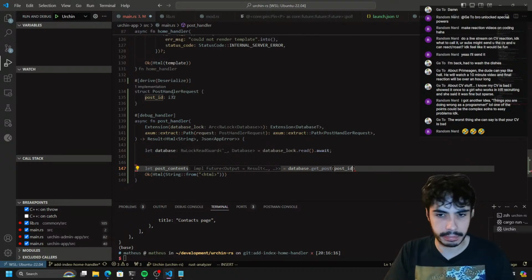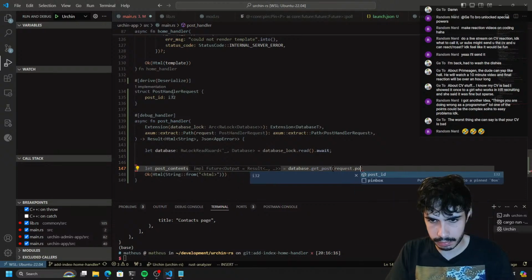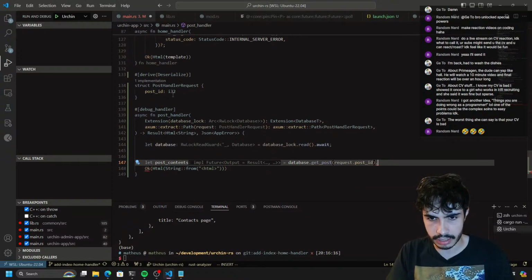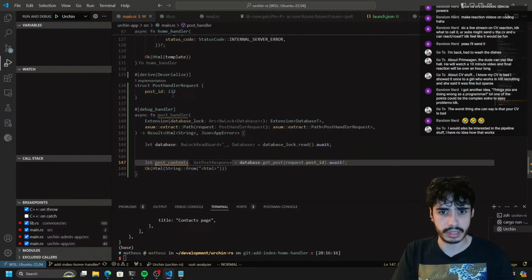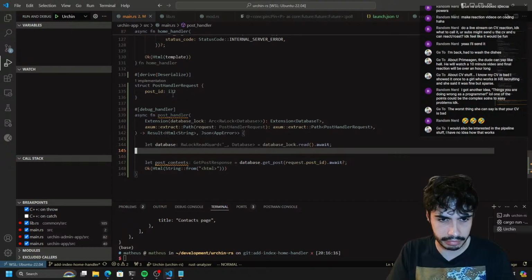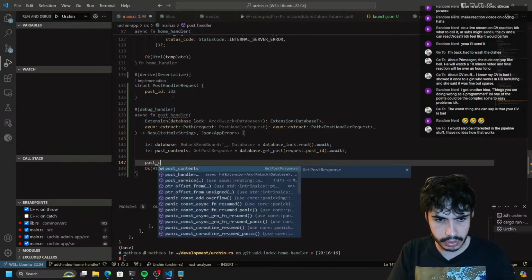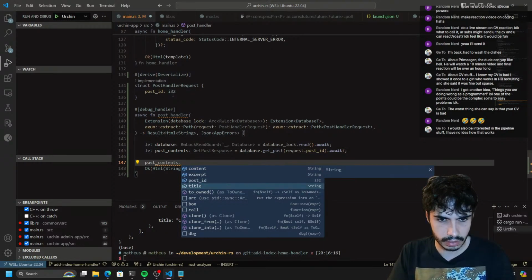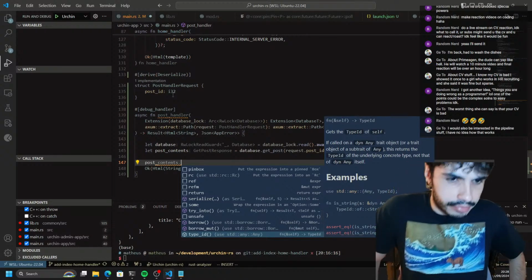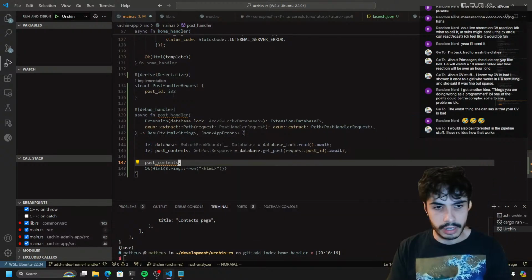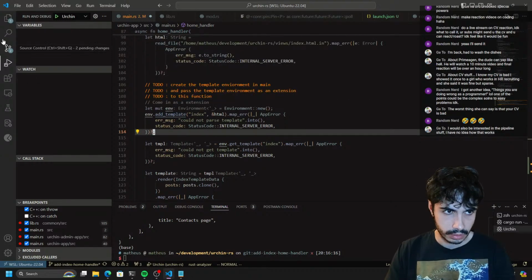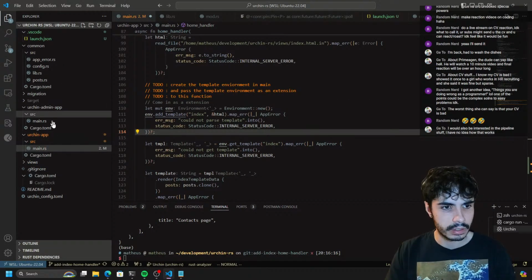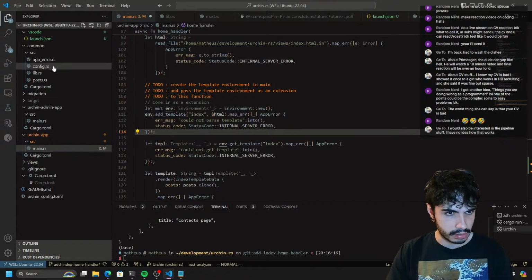Okay, yeah, so we already have that post ID there. So really, it's the request.post ID in here, and then we do an await as well. Right, and we have a result, and then we can do that. Hopefully. Yeah, so we already have that working for us. And post contents, what do we have? We have title, content, excerpt. So this is basically everything we need, actually, which is amazing. I am going to create a new view for the web page, and then we're going to return that, right?